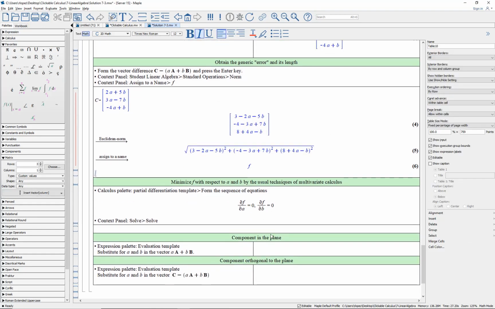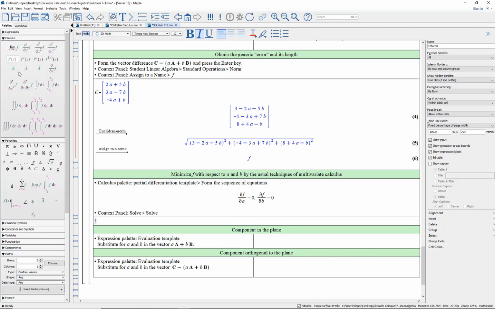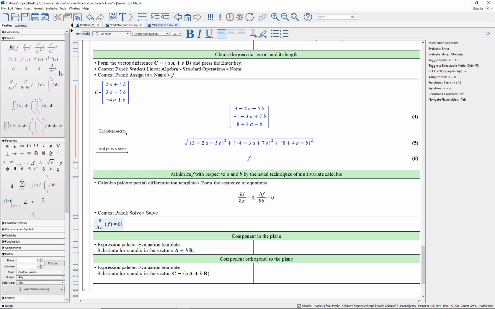And now we can apply the techniques of calculus, just differentiate with respect to A and B. So we have the differentiation operator here, partial derivative with respect to A, we'll tab over, we'll put F equal 0, comma, partial derivative with respect to B, tab F equals 0.